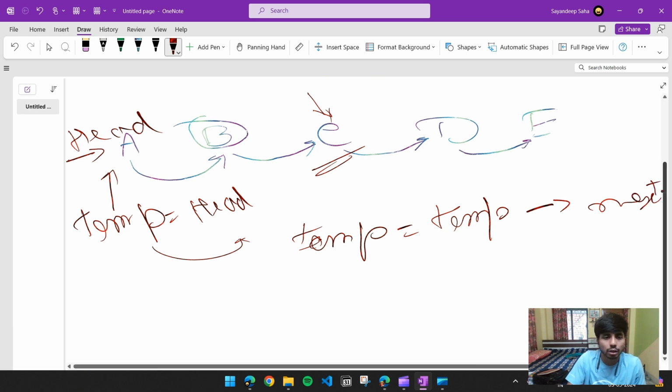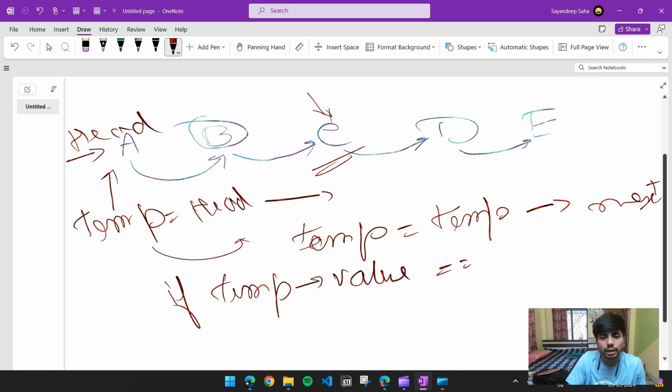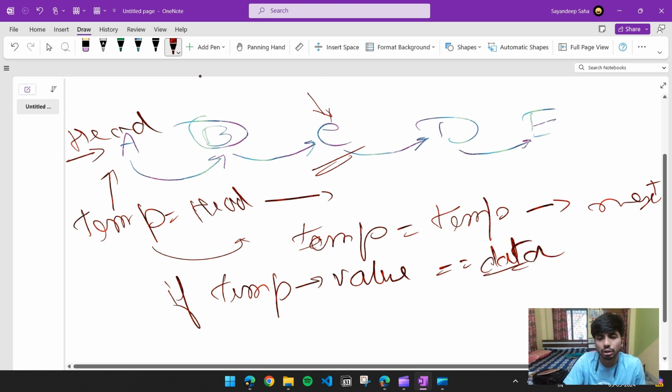In this way, we can move forward until temp data or value is equivalent to the given value, or maybe the given node value.